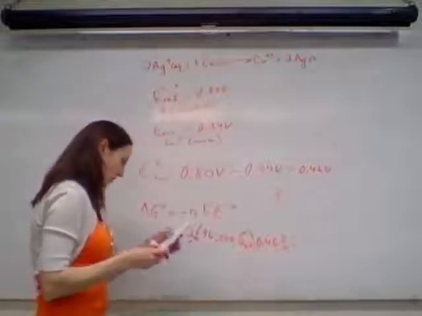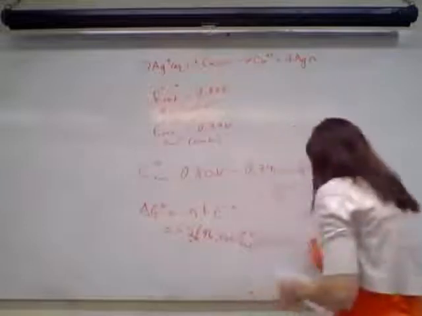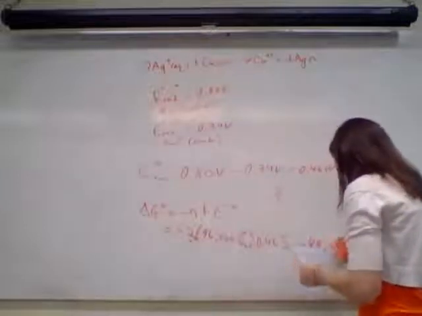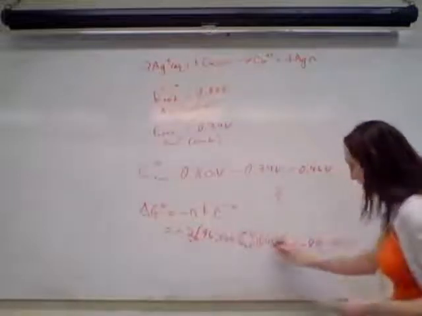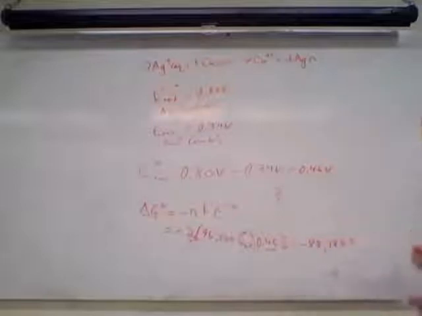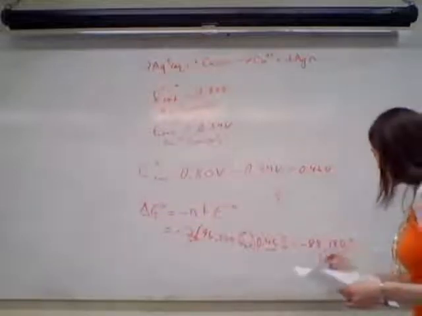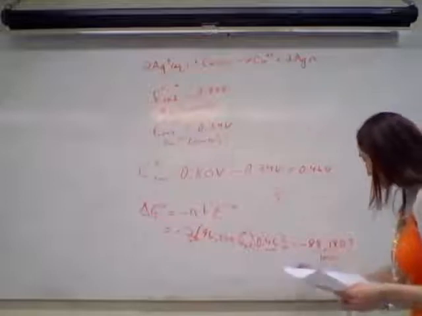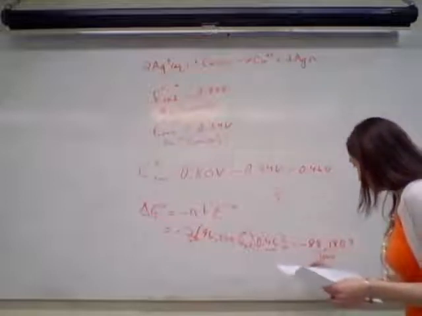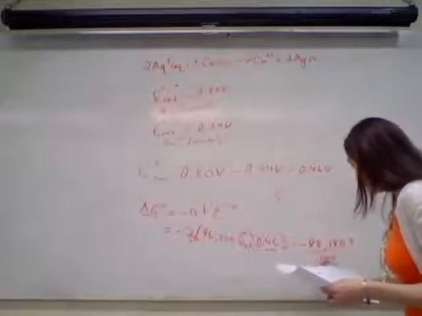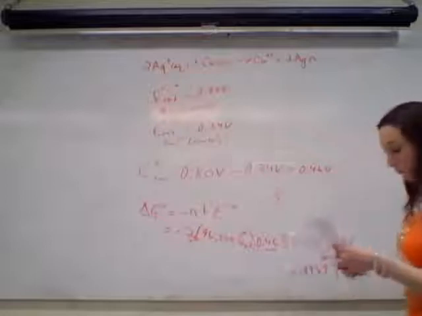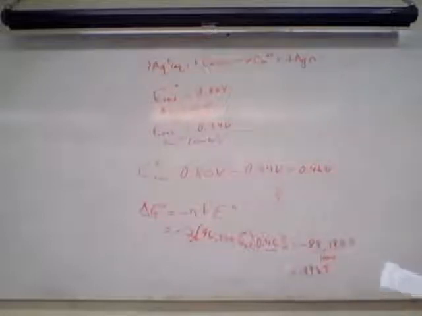So we're multiplying all that out, and it's negative 88,780 joules. Technically, since this has 2 significant figures, I should keep 2 on my answer. And then probably since this is such a giant number of joules, I would put it in kilojoules. So we would say that's negative 89 kilojoules for my delta G. Okay, so that is for standard conditions and delta G naught. So standard conditions being 298 Kelvin and 1 molar concentration.